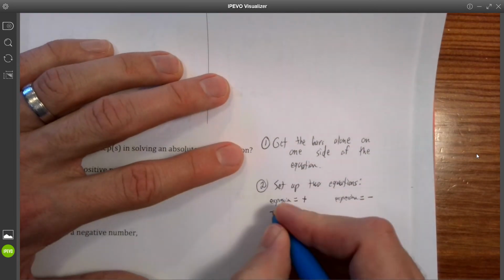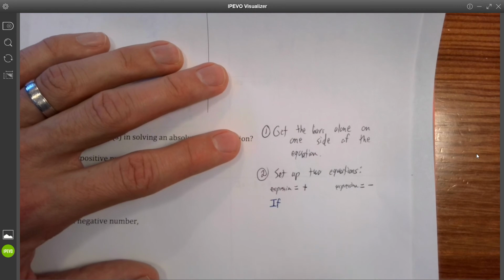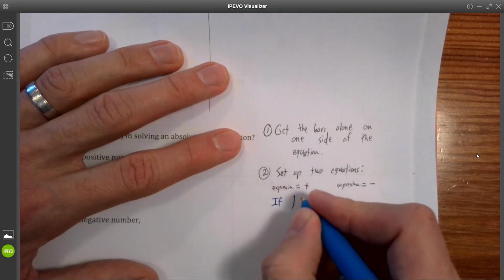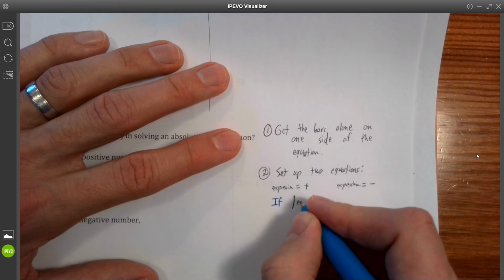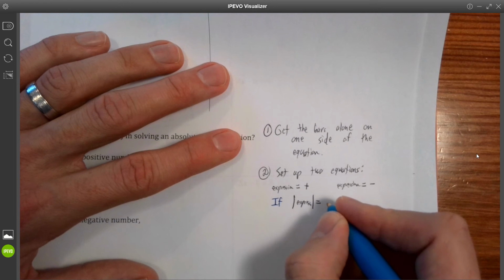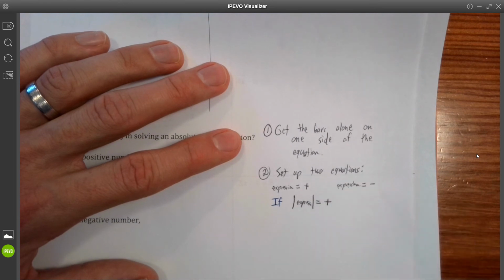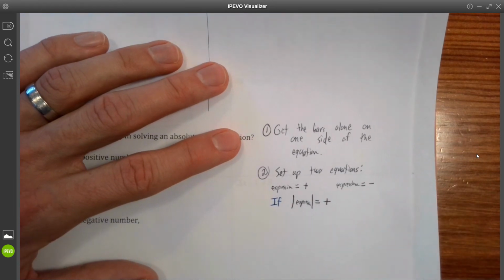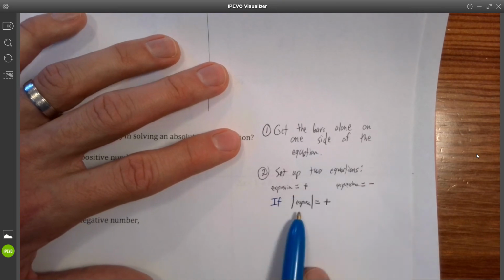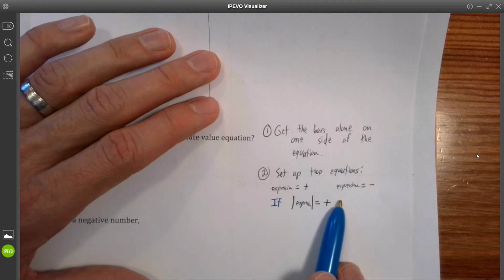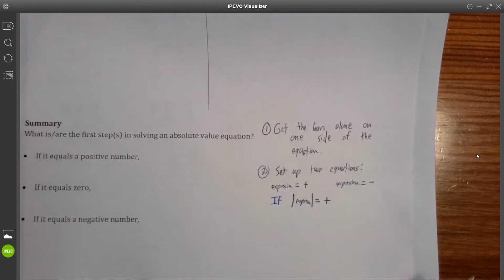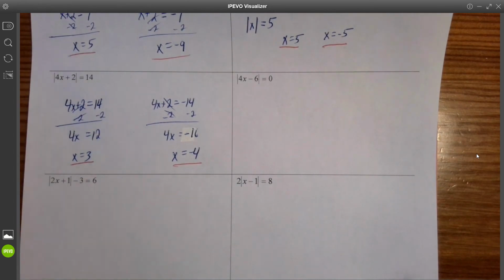I'll do that if, whoops, wrong color. That's blue. Oh well, we'll switch. If the absolute value with the expression inside equaled a positive to start with. Okay, so this looks a little wordy, and that blue's throwing you off. But if originally, once we solved, we had bars equals positive, we do this. If it was bars equals 0, we can't do positive and negative. All right, so let's just do what we can, right?